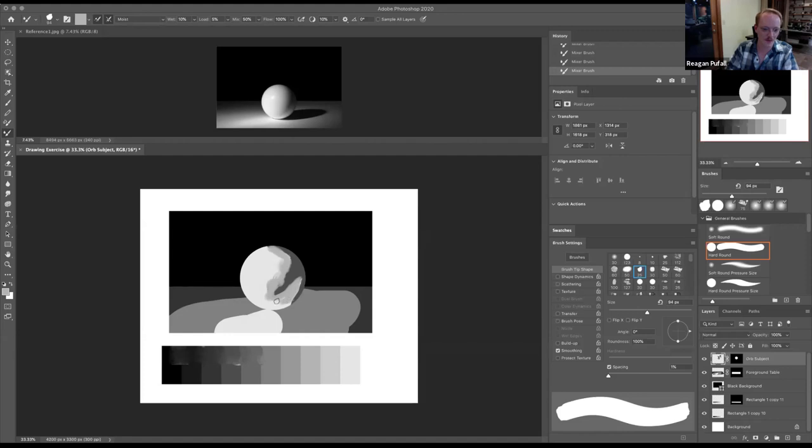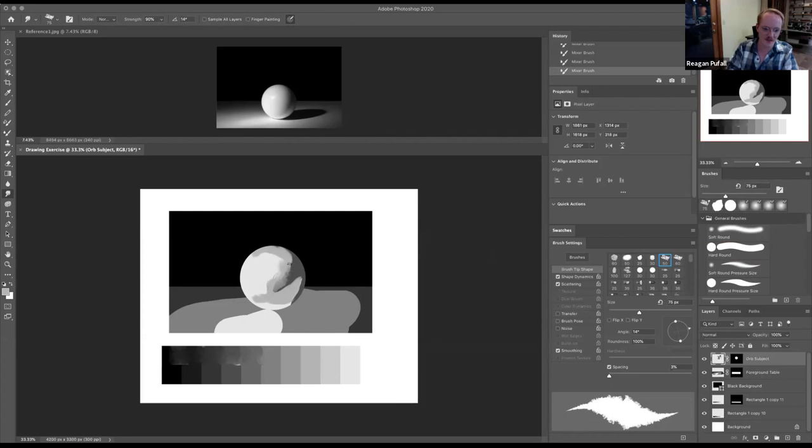And then, you know, I'm not gonna have time to go through and fully mix this guy for you guys, which is why I gave you that PSD for you guys to refer to. But after I get along there, this is where I come back with my Kyle's mixer brush, and I can real quick start shading in and mixing in these edges to get, you know, a nice realistic sphere.